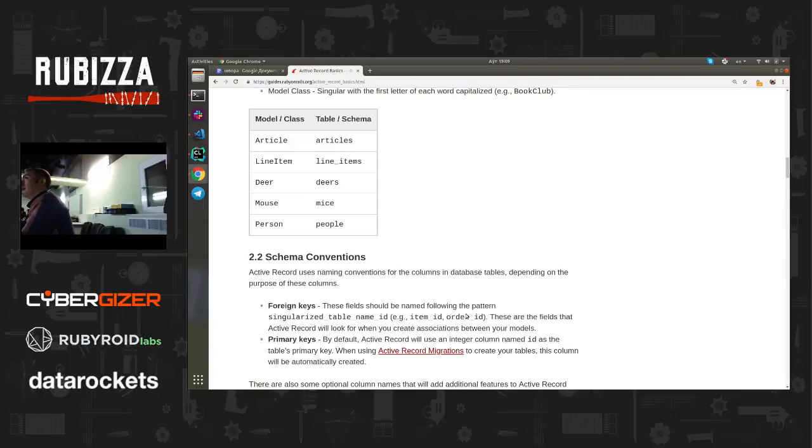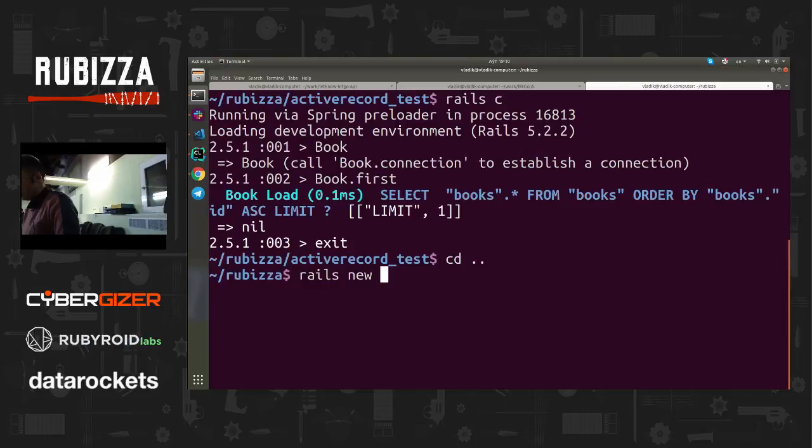So let's speak about generating a new model. Has somebody created your own Rails application? Okay, so I think let's start.